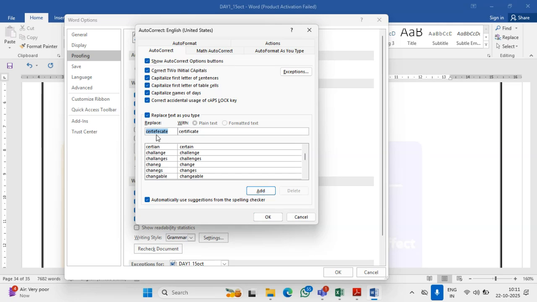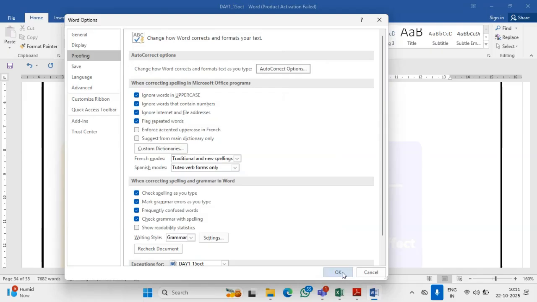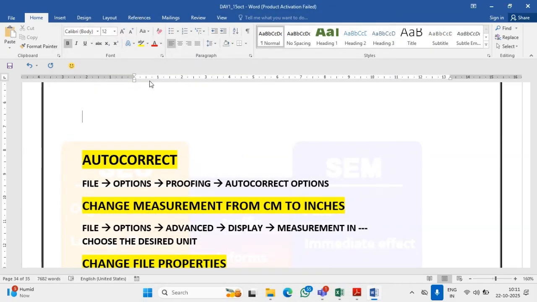So see, if Word finds that I'm typing a new word which is not in the list already, it is showing this add button. Earlier it wasn't there, right? So just when I typed a new word here, this add button comes up automatically. So I click on add. So it is added in the list. Okay, so click OK and just OK. It's done. Now see here, when I am typing that incorrect spelling, CERTEFECATE, and I press the space bar, see, automatically it gets corrected.